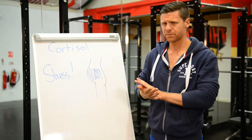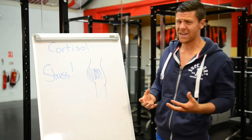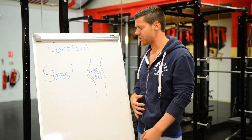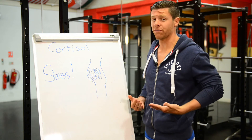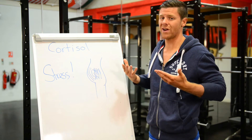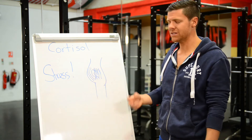If you're in a constant state of elevated cortisol, you're really going to struggle to lose belly fat. Around the belly, you have a lot of cortisol receptors close to the digestive system — as shown here — because the body can store fat quickly and release it quickly from this area. So if you are stressed all the time, you store a lot of fat here because cortisol levels are raised and it's constantly trying to store fat into the cells.